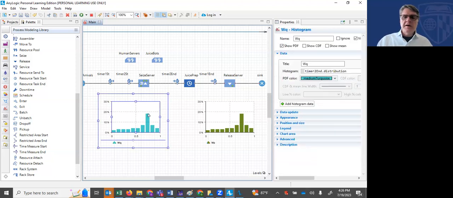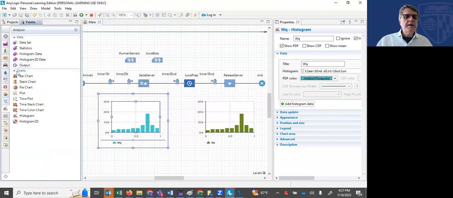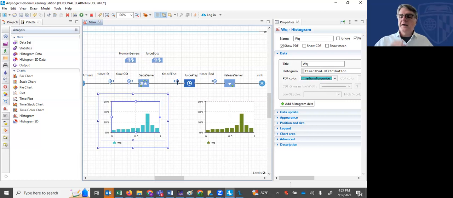I'm going to use something from the analytics panel here, and it is a histogram. I have gone ahead and connected this histogram to the timer, timer 2. You can see how I've done that. Timer 2 end. I'm going to go and get the distribution of those times. I'm also requesting a mean.